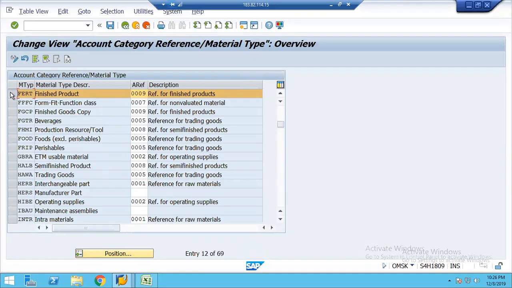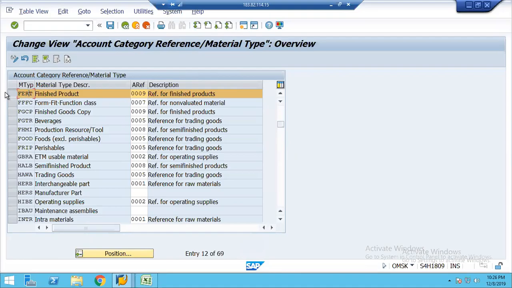What is the importance of account category reference? Suppose you don't have account category reference, we will have to create one valuation class for one material type only. We can have one valuation class to one material type. But if I want to consider a separate GL for import raw materials or local raw materials, how do I get that?